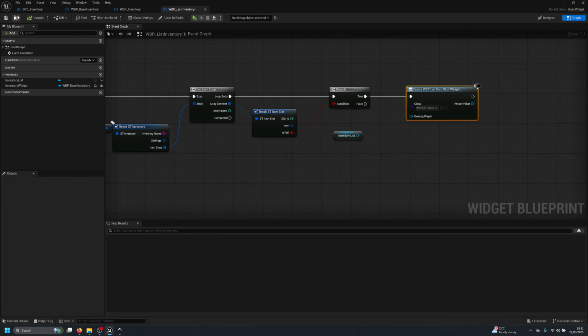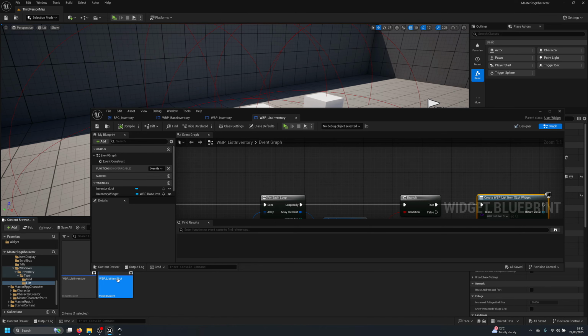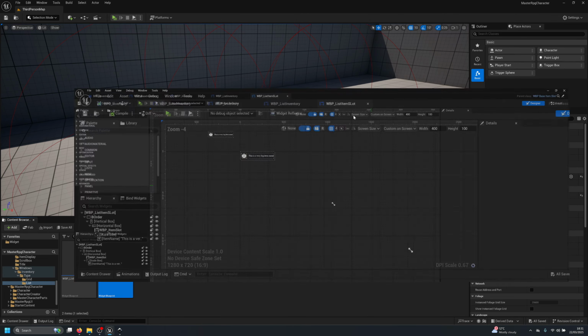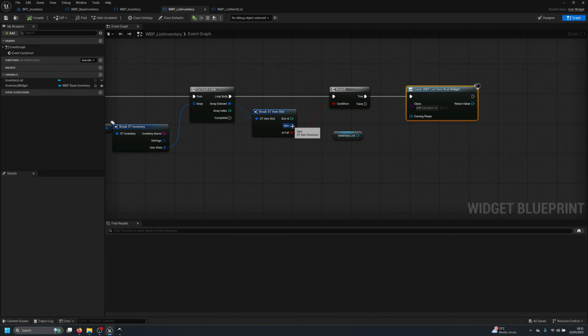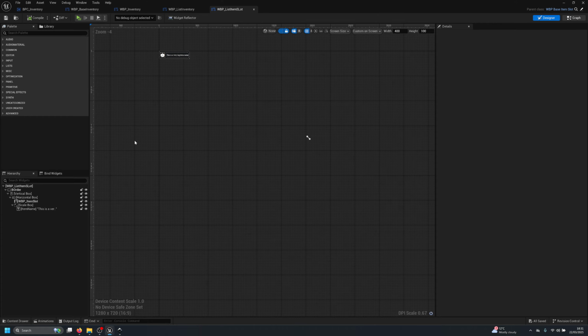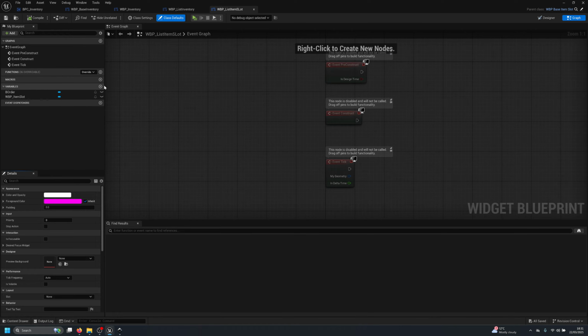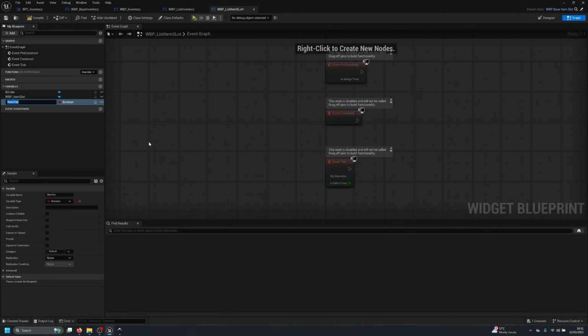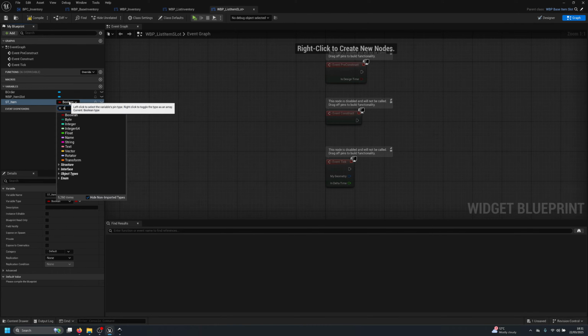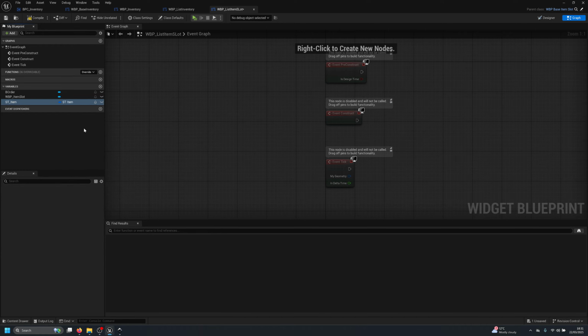Now, one thing that we have to do here is that on this widget, I would like to add a couple of things. So the first thing that we need to add here, if you notice, we have a type, a structure, st item structure. So what we're going to do here is I'm going to go to the graph. I'm going to go back here to the variables, and we're going to call this st item. This is going to be called st item, right? Just a normal item. And we're going to compile and save.